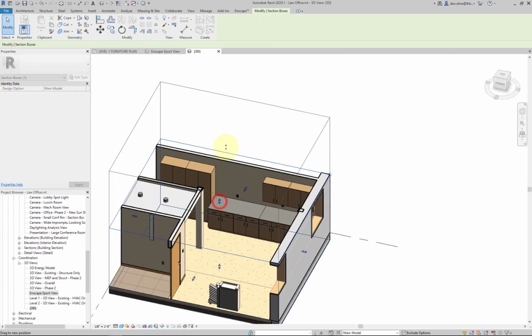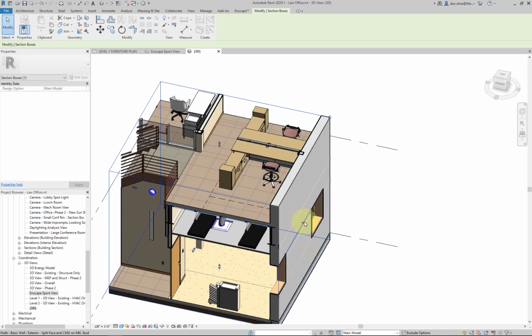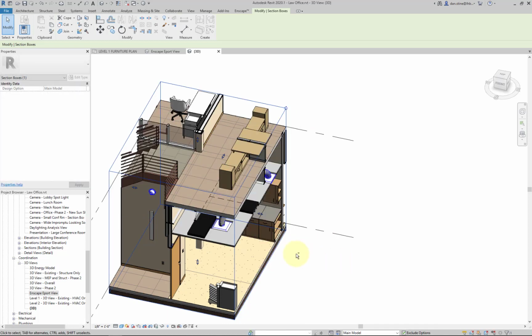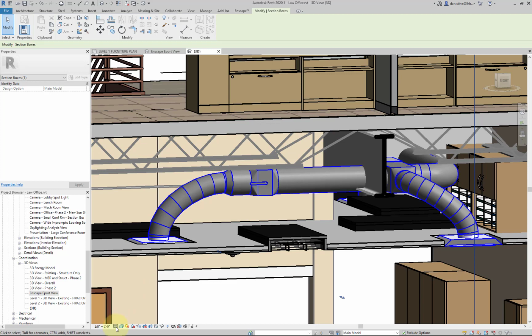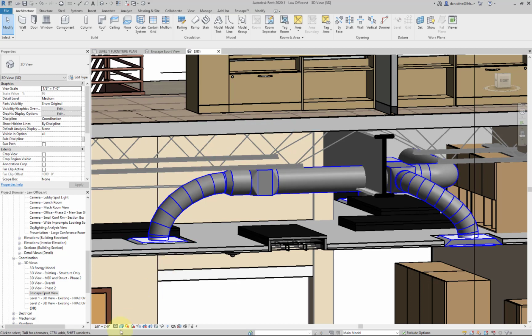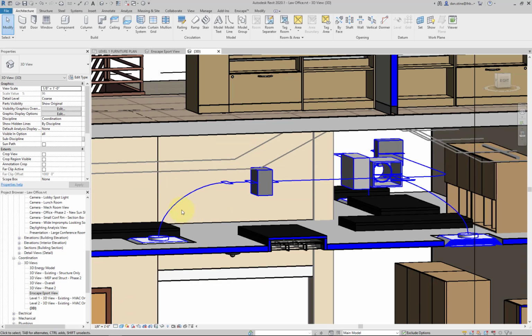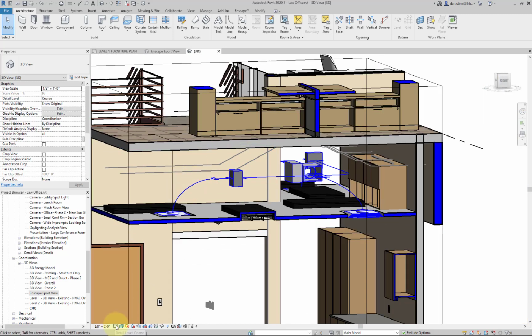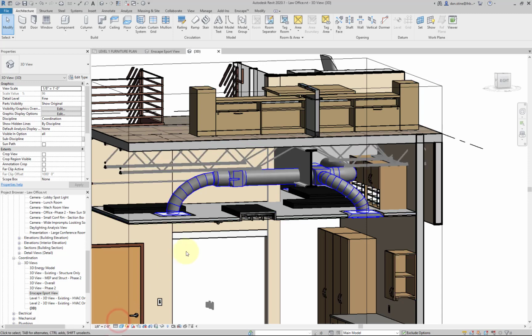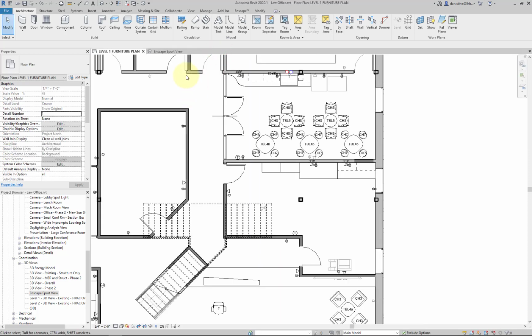Let me try and show you an example of that by raising the section box here. And if we look at these bar joists, for example, and the ductwork there, if I go to medium, the bar joists lose a little bit of definition, but we still see the ductwork. If I go to coarse, we see all the ductwork changes to single line, the bar joists are sort of indiscernible, and all the pipes are also missing. So we want to have it set to detail level fine to get the most impact within Enscape.